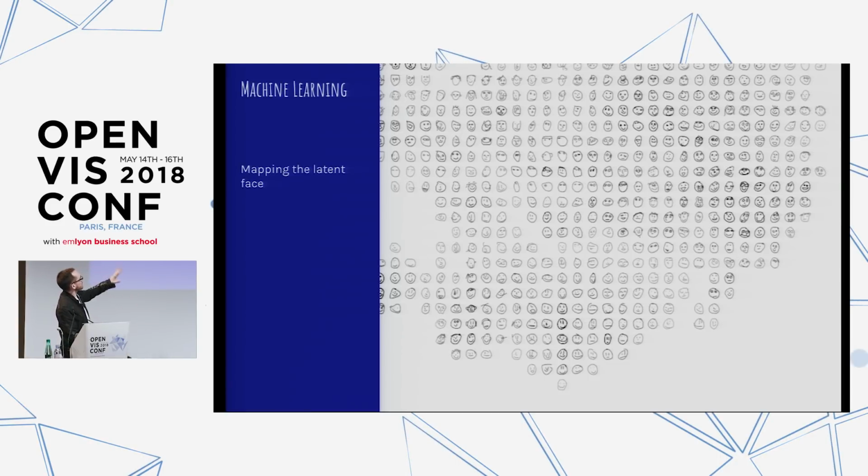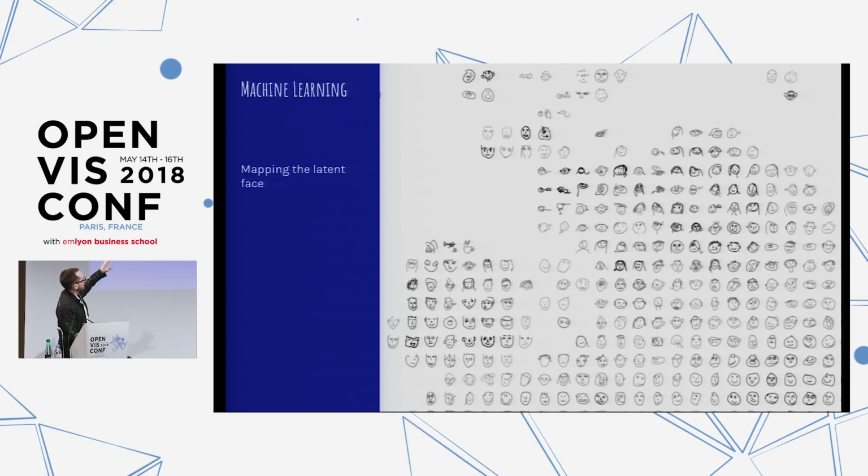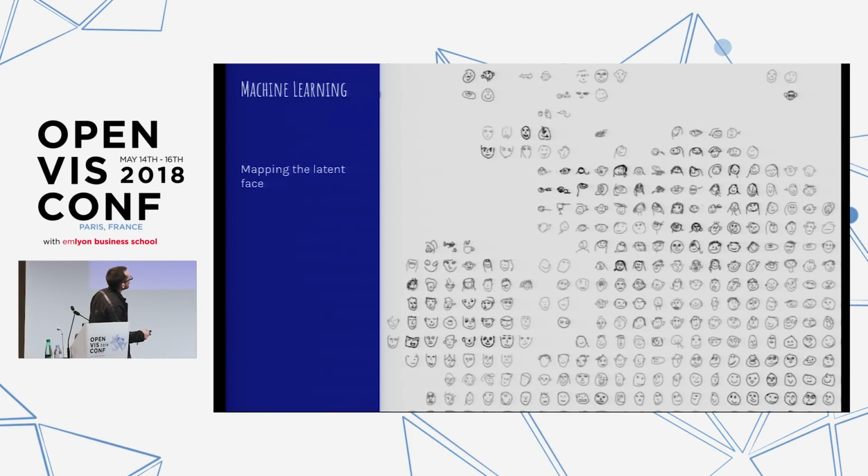And then if we pan to the left and up, we get all kinds of clusters. So we see faces with long hair going on over here. We got short hair and ears. There's some curly hair somewhere in here. There's even faces that have no tops to their heads. It's like a style.